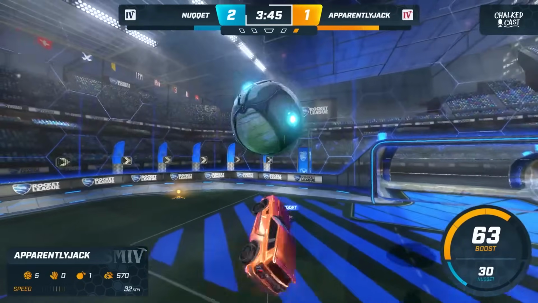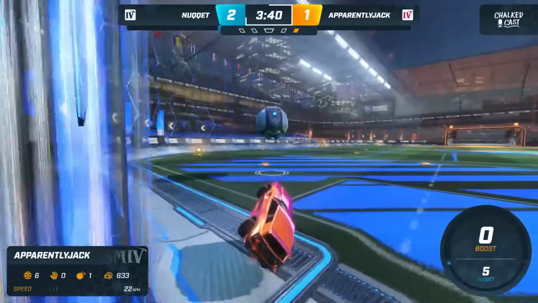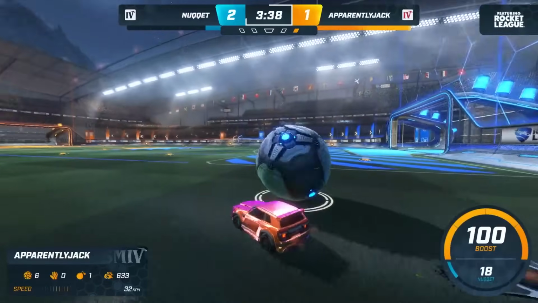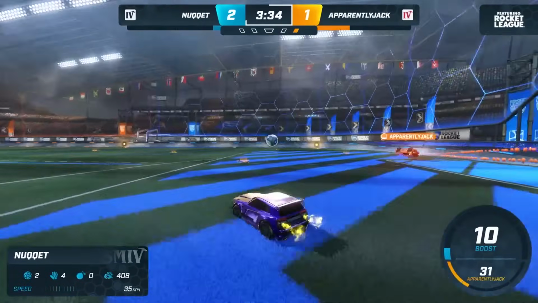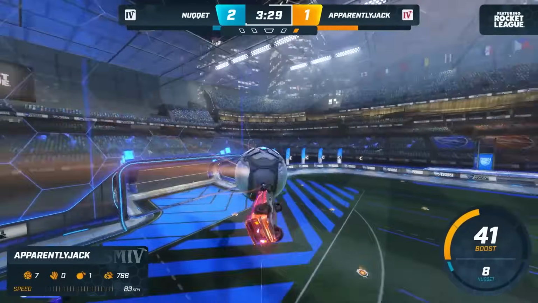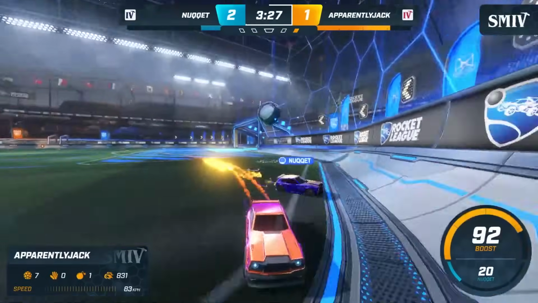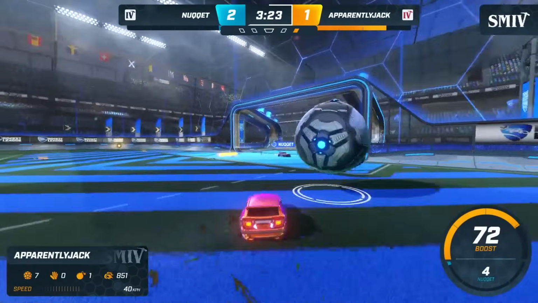Jack trying to find a way to turn this one around, does so expertly, and Nugget's done well again, surviving brilliantly here. And now pathing around the edge of the box for small pads. Jack looks for the dunk. Nugget's defense holding strong. This is not the best continuation by Jack. Just manages to get the boost steal, though that was almost a demo for Nugget.